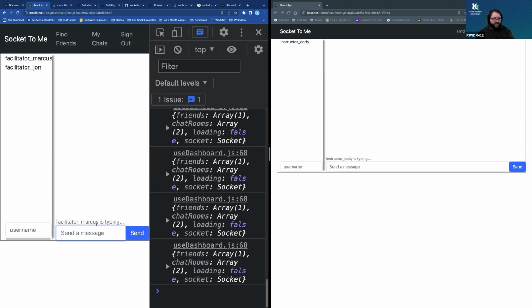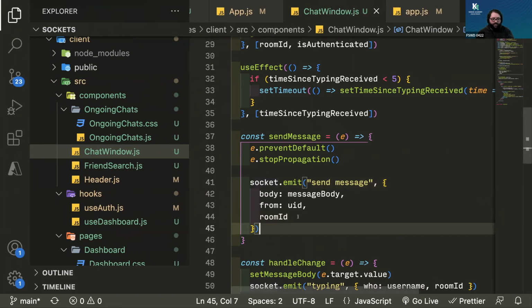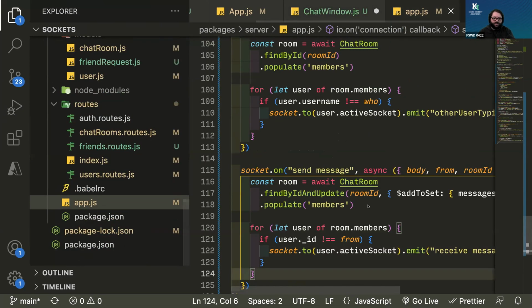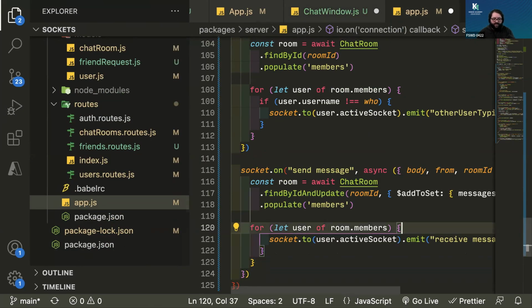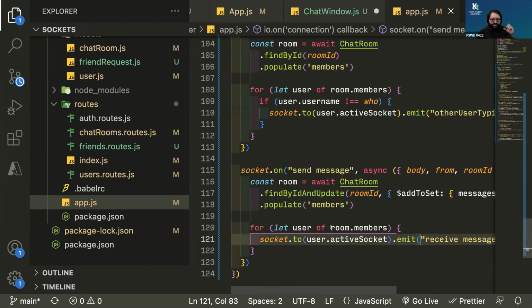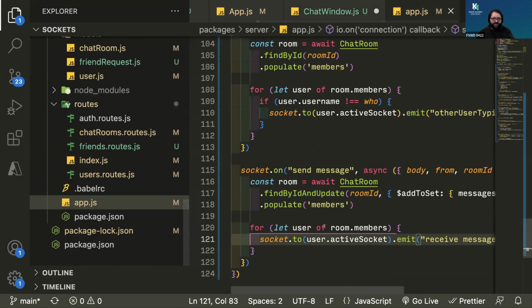And then if I send it, what do we need to do? Okay, so we're going to emit this, and then socket.on. Actually, you know what? Let's do this. We are going to send it to everybody, because I don't want to add it to my list of messages unless it's actually received.